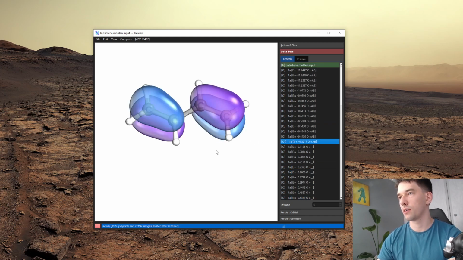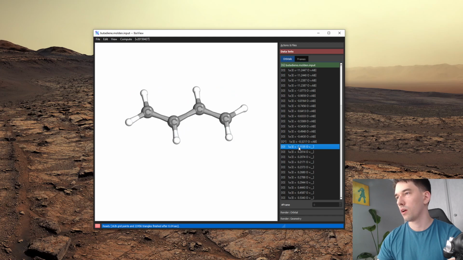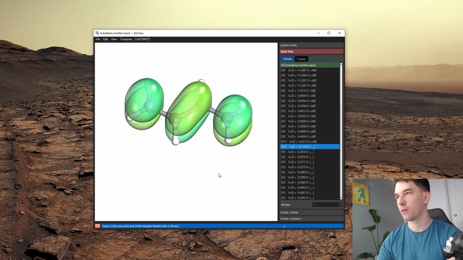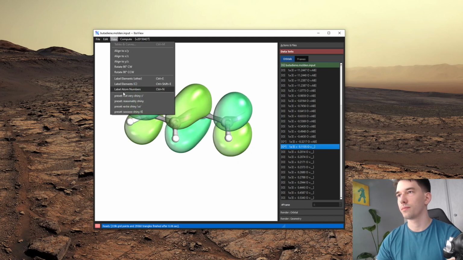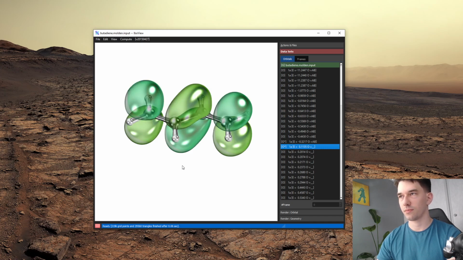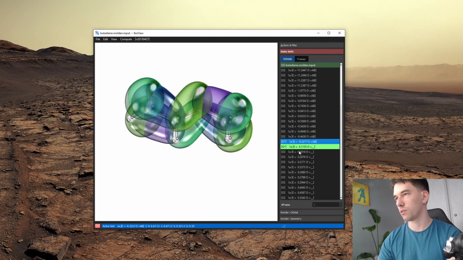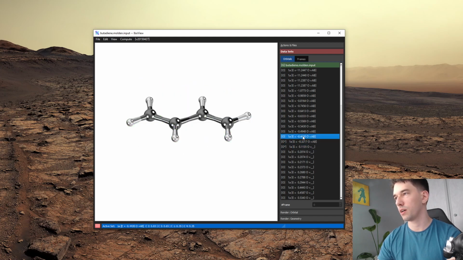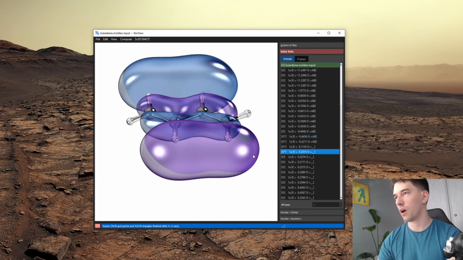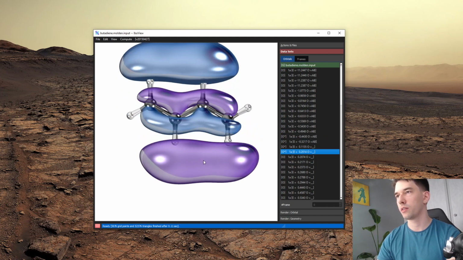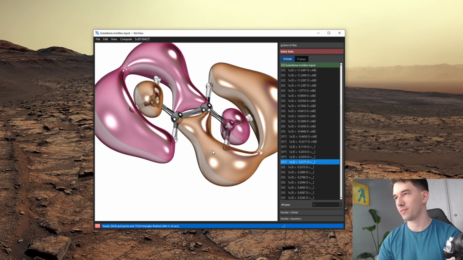So double click to see our HOMO, and here we can see our LUMO. You can play around with the software to change how nice the orbitals appear, essentially. And you can visualize multiple orbitals at the same time. You can even see lower energy molecular orbitals and higher energy molecular orbitals that are theoretically possible. They're very interesting molecular orbitals, I gotta say.